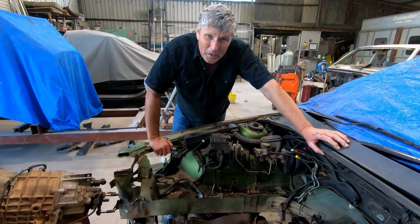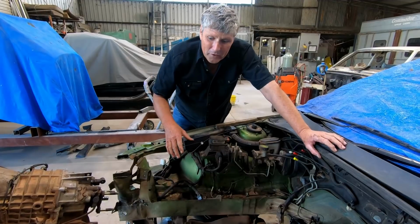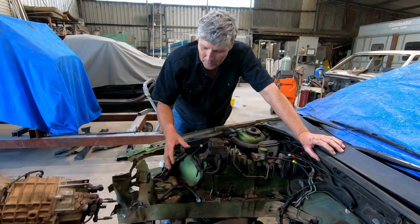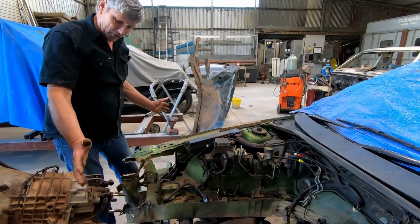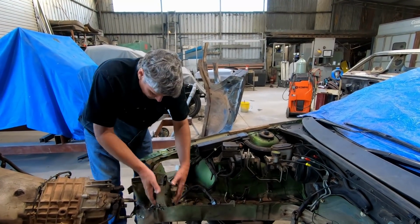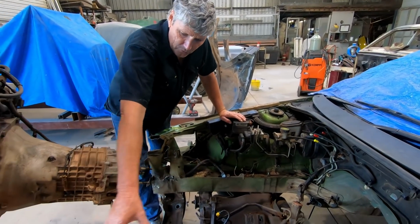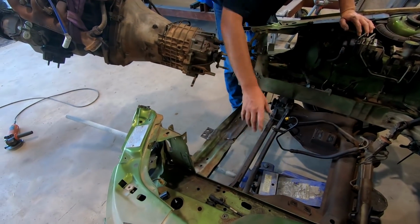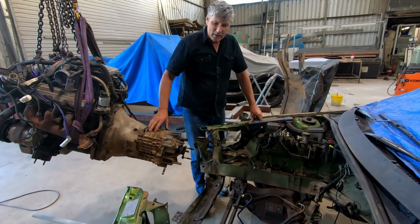Another interesting thing, me being the automotive detective here: the bonnet and both the front fenders have been replaced in a previous accident. I was very surprised because our pig hit with its bum right in the centre of the car and the bulk of its body right on the end of this rail. Now this rail was concertinaed back as you'd expect, but the left hand side, although it was twisted around as we expected, had quite a bit of damage back in the rail, and I couldn't work it out because it just didn't seem to ring true to me from the pig accident. Then I worked it out.